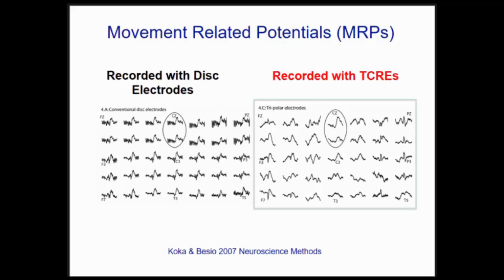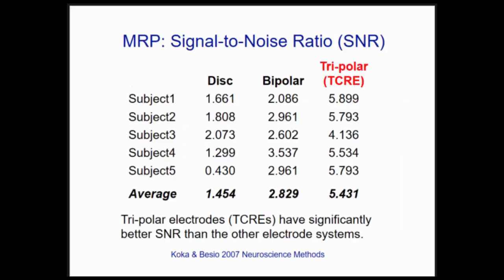And you likely know that if you put regular electrodes any closer than 3 to 4 centimeters apart, they see the same thing. And that's what you're seeing over here. Those 35 disc electrodes, the signal looks nearly the same. And for the tripolar electrodes, the morphology, the shape of the signals is pretty much different in every single location. So with the tripolars, we can put them right side by side.